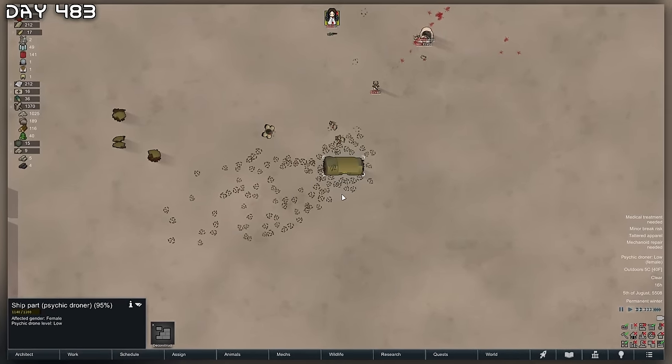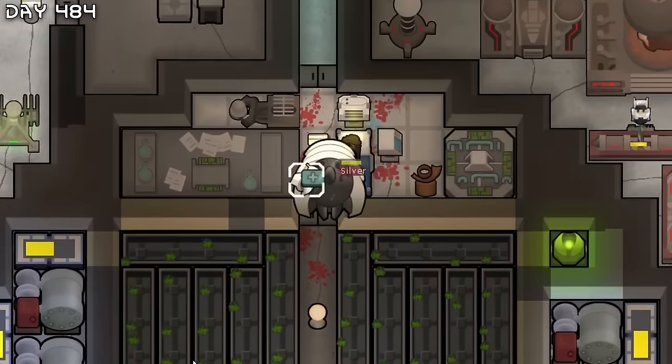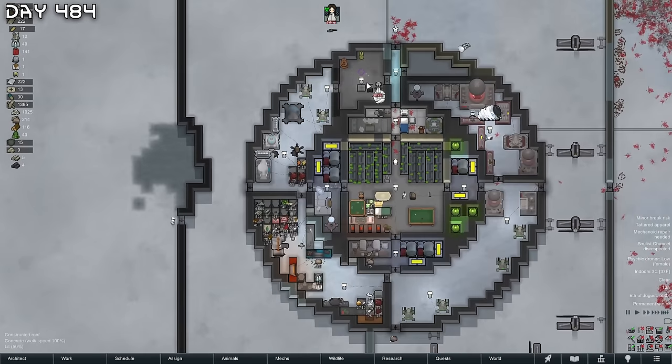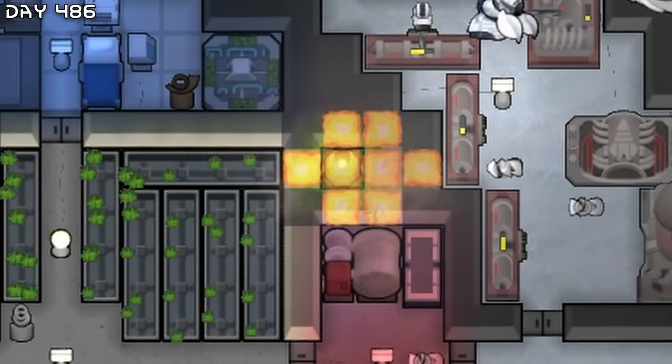I'm so used to mech clusters. Oh no, silver is down. The hell? Come on. Where is Rido Feeler? Attend to her. And administer Go Juice. And with those Frumbles, I can replenish Silver's Frumble armor. But now I need to patch this up real quick.